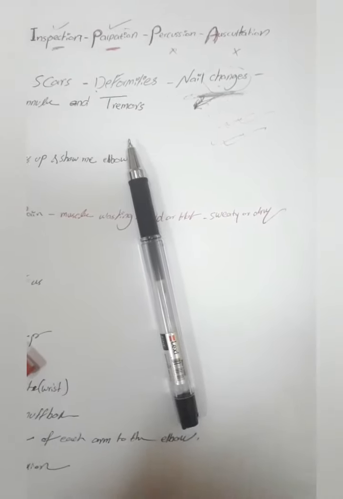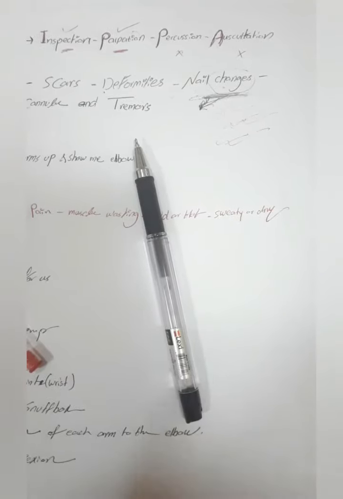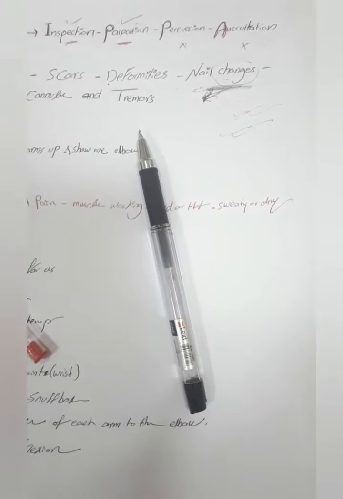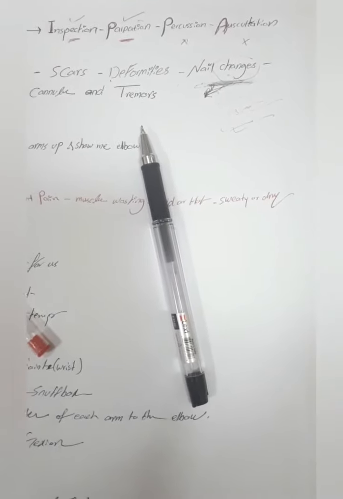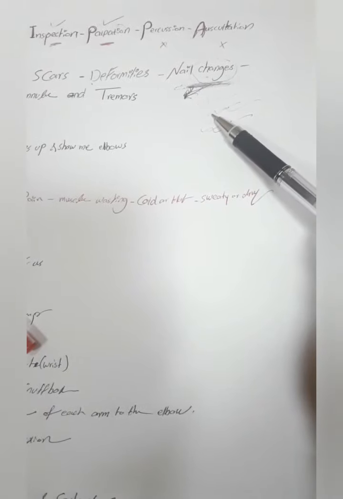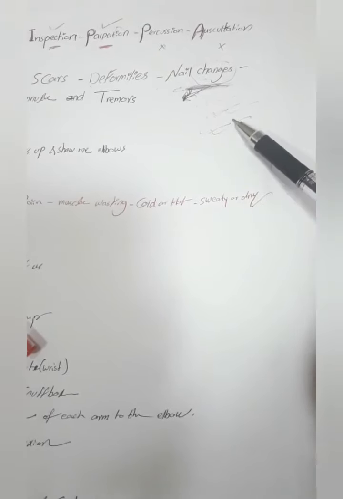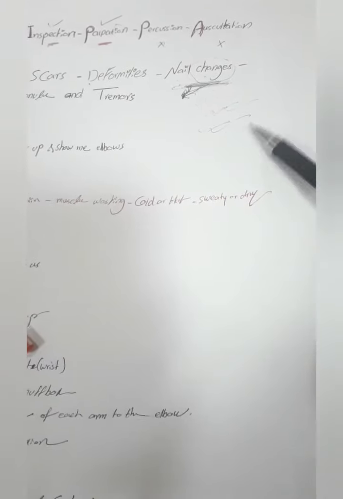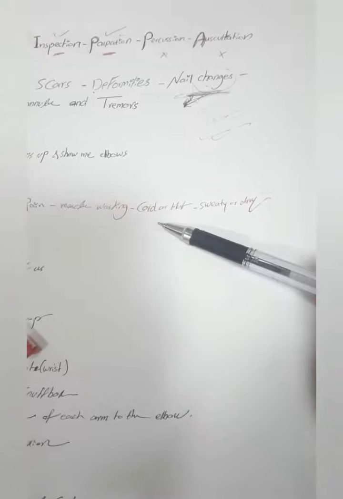Okay, and then we have nail changes. It is very important to note any defect or any deformity of the nail shape, color. Okay, for example, you have to mention, the first one, is it clubbing? Clubbing is present or not. The second one is koilonychia, the third one is leukonychia, the fourth one is splinter hemorrhage, the fifth one is destructed nail.